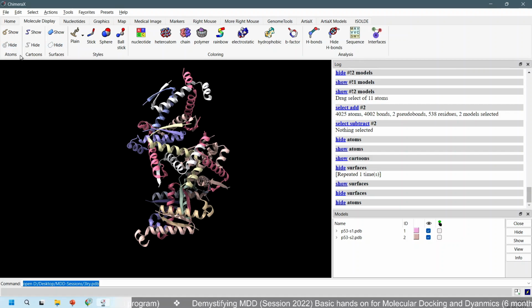I will hide these two options. This one I have hidden, and selected this one. So this is my ribbon structure. As you can see, this is some helical structure. There is some sheet which we represent by an arrow, and this is the helix. So like this we can see two structures.